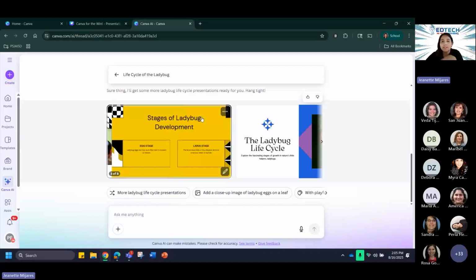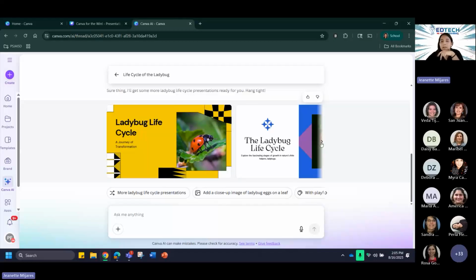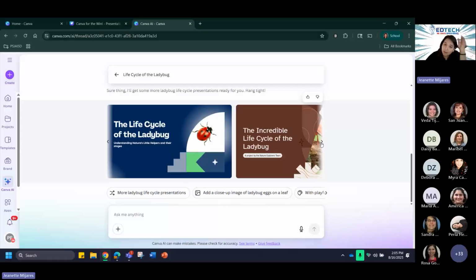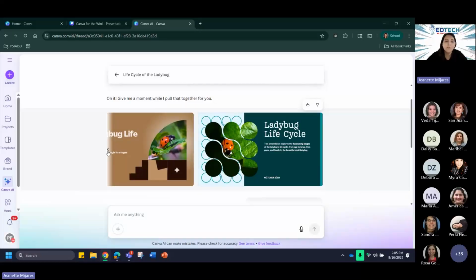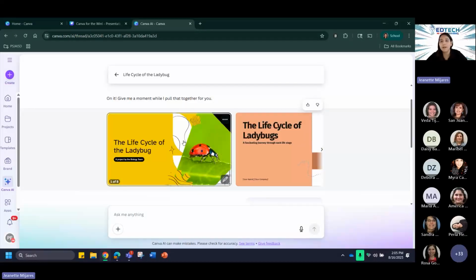So if you see, this is a different 4 that you have, and you can generate it as many times as you want. You can go through and say, nope, that's still not what I want. You can do it again, whatever the case is, but you're able to pick. So I'm going to go through and say, you know what? No, never mind. I like the first one better.